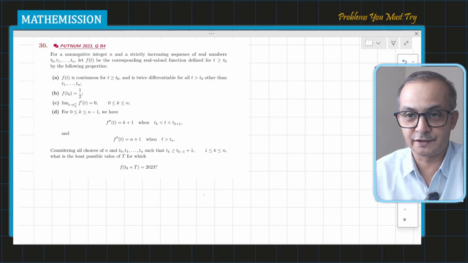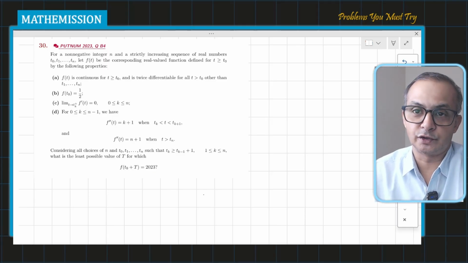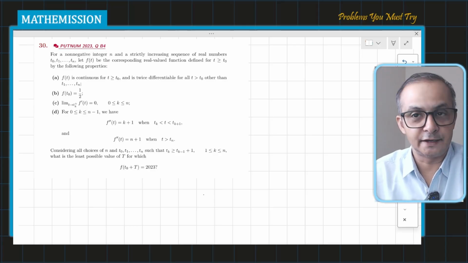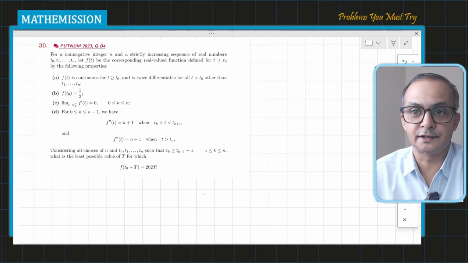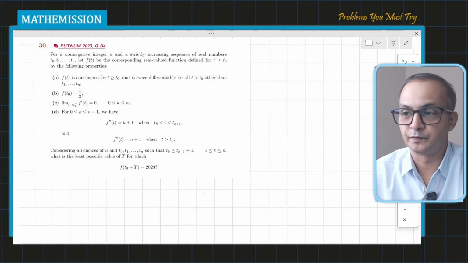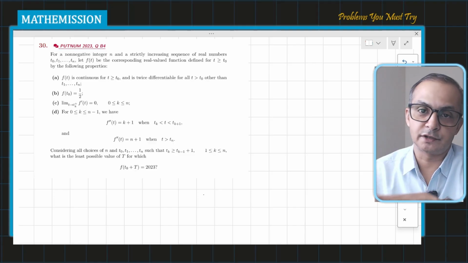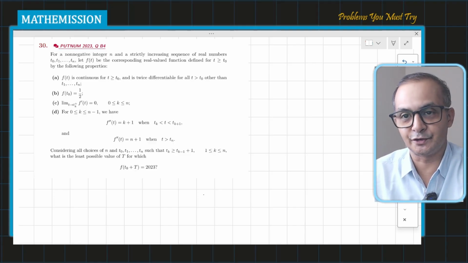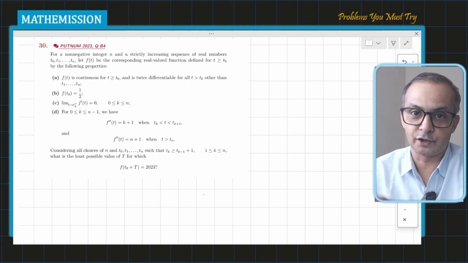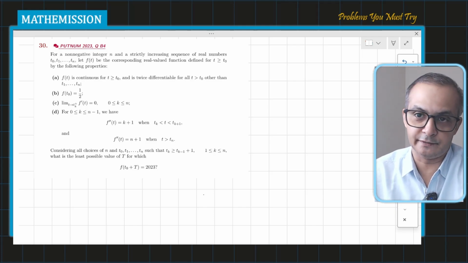So the question is very lengthy, and also the solution will be, and it's a very difficult question, so I am trying to present it in a simpler way as far as I can. So before jumping to the solution, you can give it a try, and if you solve it correctly, your answer should be 29.